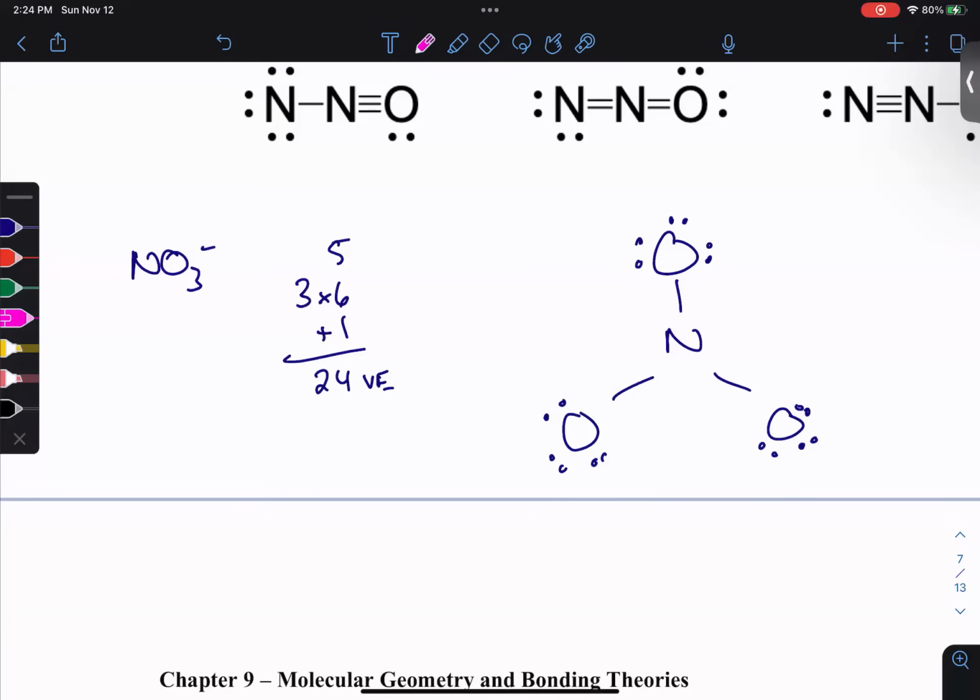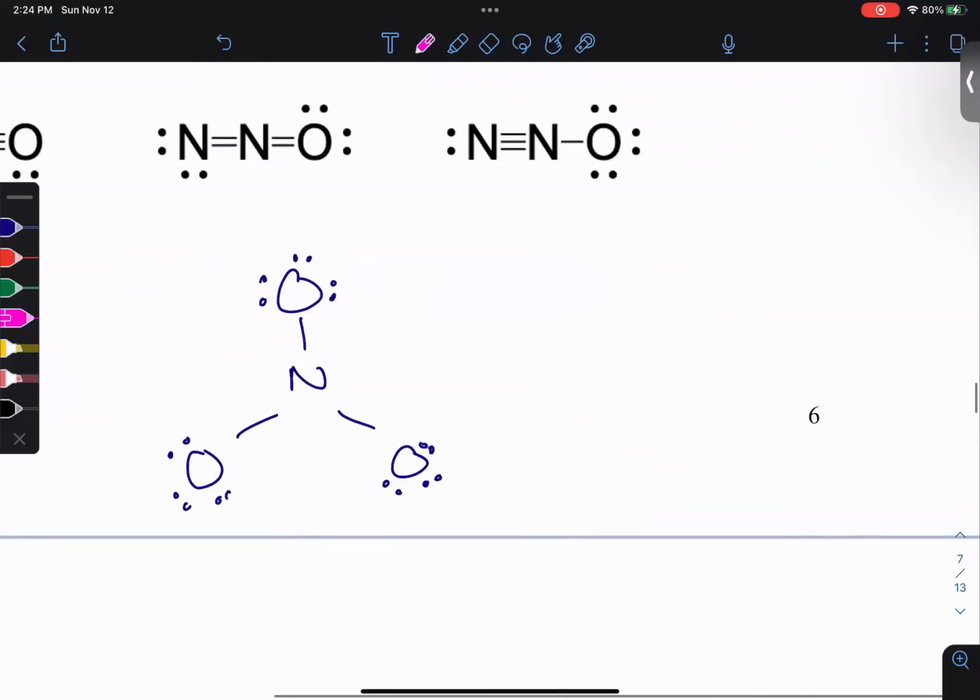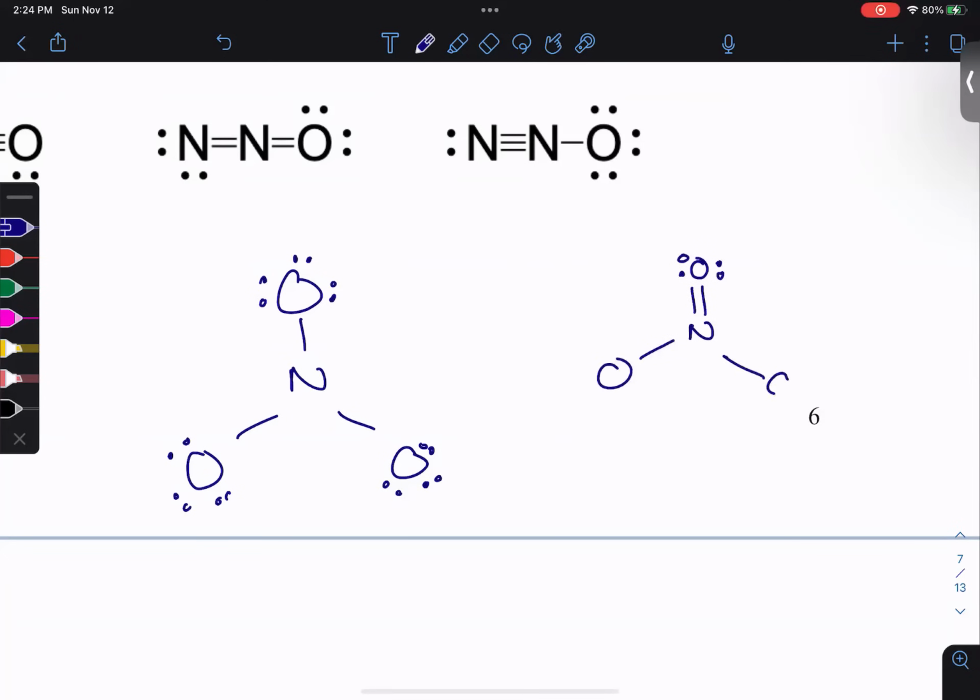Why is nitrate interesting here? There's more than one way to fulfill the octet. There's more than one oxygen that can fulfill the octet. So what we see in real life is that all of the oxygens do. So, we can complete the Lewis structure. I'm just going to put the double bond on the top. All right. So, we've finished the octet. It looks like this.